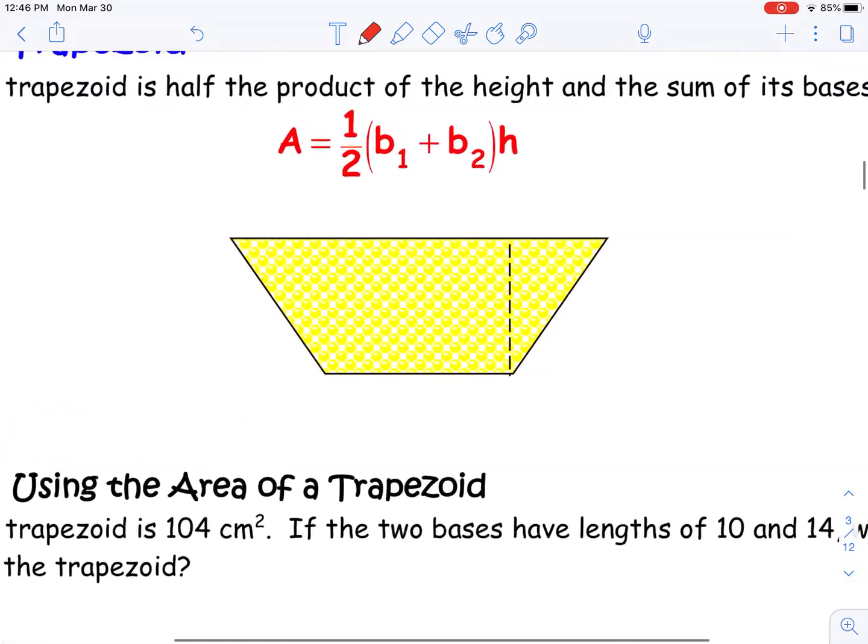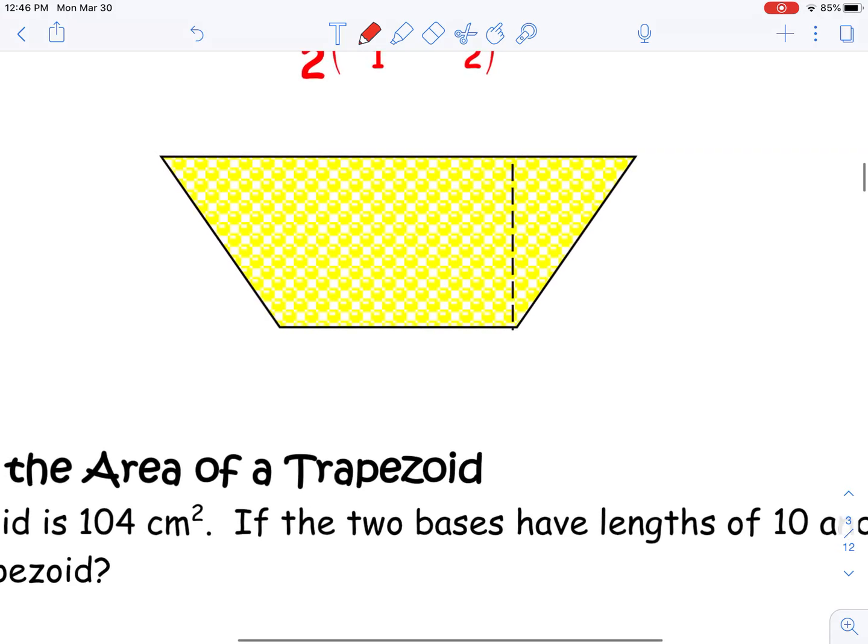Now, we can read that description in just a second, but let's look at a trapezoid for just a moment. What we'll notice is that a trapezoid really has three components. It has two triangles attached to a third rectangular core. Now, if we wanted to find the area of a trapezoid, we could find the area of triangle 1, the area of triangle 2, and the area of the quadrilateral in the middle, and add all those together, and that would work just fine.